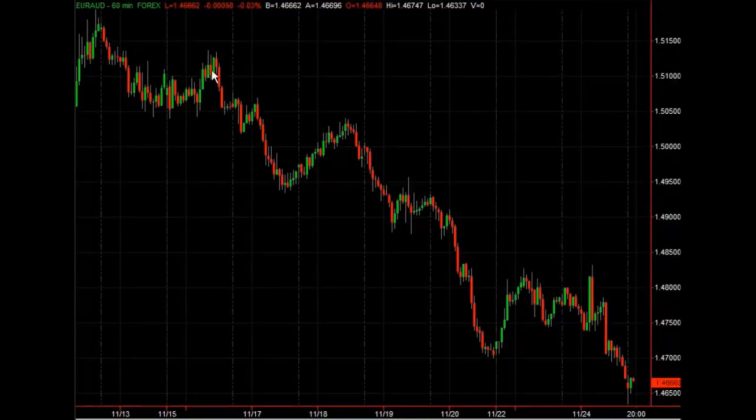Okay, guys, again, just from last week, you would have known how to get into this trade right here, short at the euro versus the Aussie. And you would have been able to stay in this trade all the way down to, let's see, you would have taken some profits here. You would have had another opportunity if you didn't get in initially right here. Or again, this is how you can pyramid. So you could have taken some profits, added to your position, and again, scaled out as price progressed to the downside. Okay, so you would have known exactly how to do this based on the course that I provide. Okay, so let's take a look at another pair.